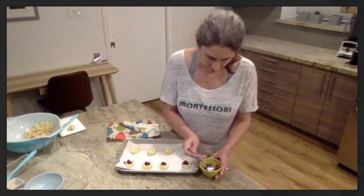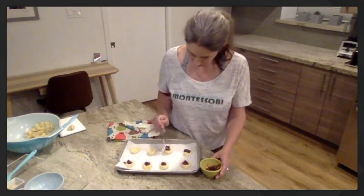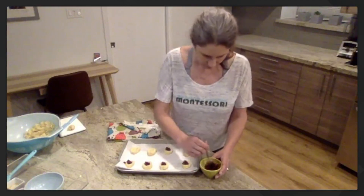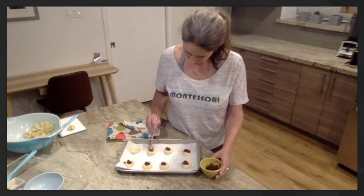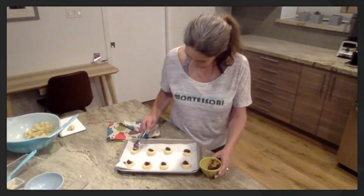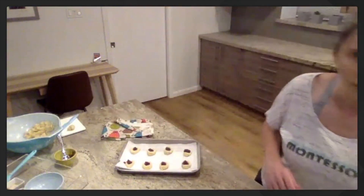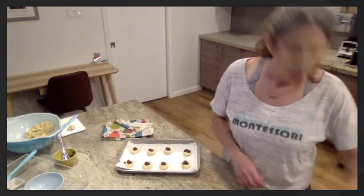Three more to go. And I have one left. I need a little bit more jam in that one. There we go. Now my cookies are ready to go in the oven. We're baking them at 400 degrees for about 10 minutes. Kids, this is the part that your parent can do — they put it in the oven and you can check on it with them after about 10 minutes. If they're not golden brown, you probably want to give them just another minute or two. And then they're going to be so tasty when you have a snack later.